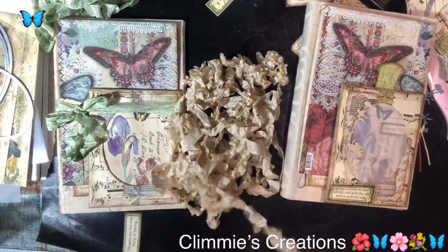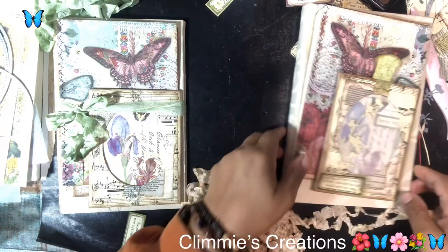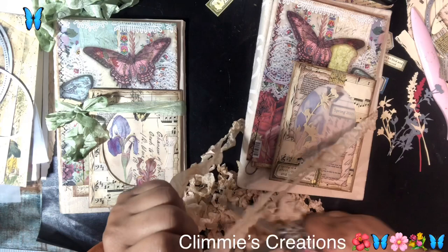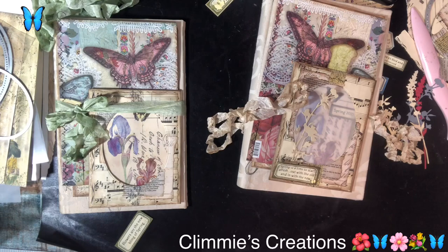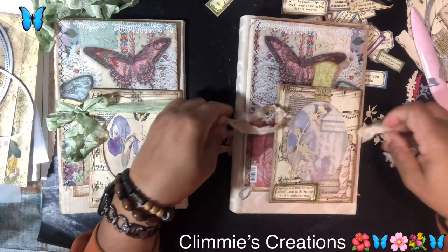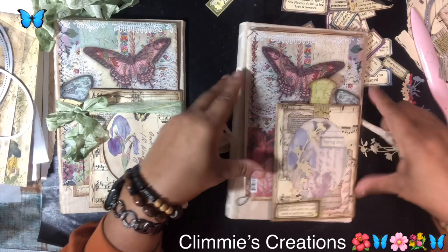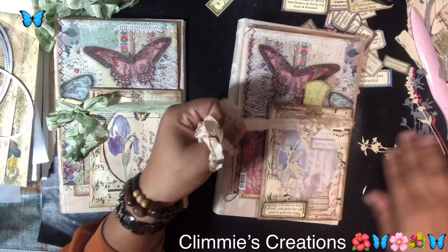Let's just see. And this one, I used the vanilla on the seam binding, so it's smelling pretty delicious. I love that crinkle on there, so let's just put that there. And I probably will cut this out of the video, but I may not, because I do want you guys' opinion. So let's see, that's going to go there. It will also be a great thumbnail too, you know it. So perhaps let's carry on.